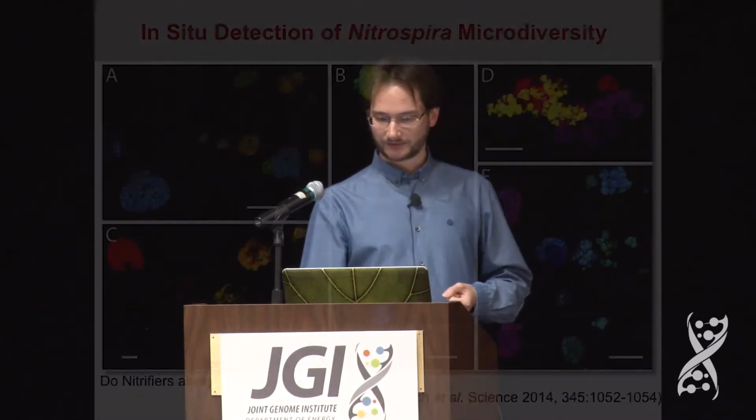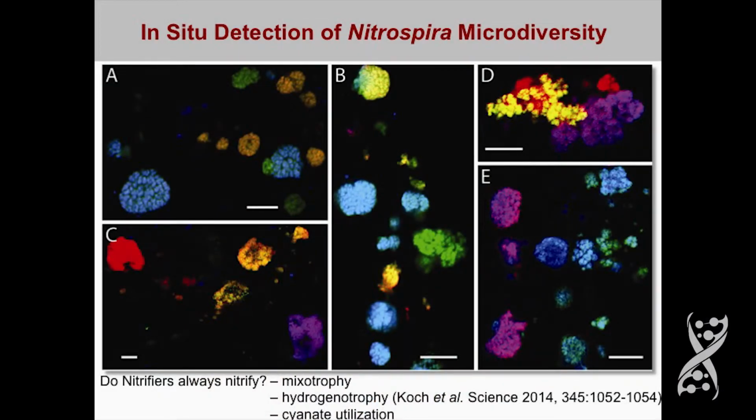So there must be a lot of small niche differentiation and maybe special physiological traits that keep all the players in the game. And if you look at this picture, which shows only Nitrospira living in close proximity to each other, you can really imagine that they should do something else to really stay in the game on this single process. We have already shown that they can be mixotrophic and even aerobically hydrogenotrophic and utilize different compounds like cyanate, for example. But it's still a black box, so there are a lot of things to explore.